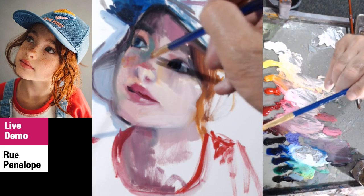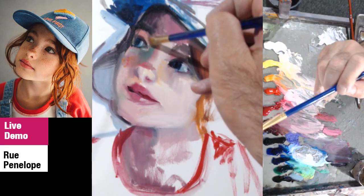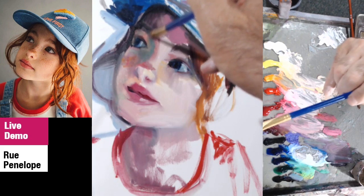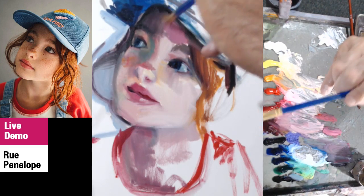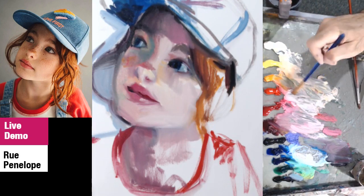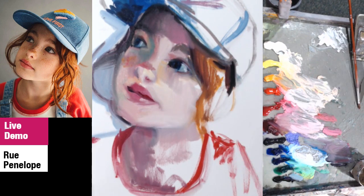I'm really exaggerating those colors right now. I can knock them back later, but sometimes it's helpful because then you have these interesting accents going on that, if you just didn't put them down, you would have been too afraid to put them in later. Pull the edge of her mouth down a little bit lower. It's looking better.